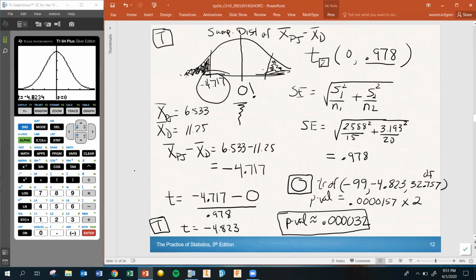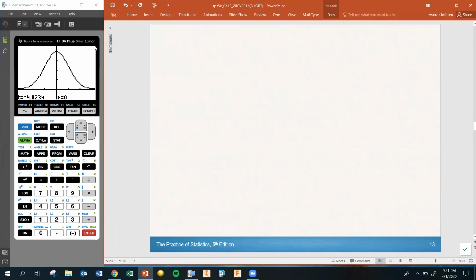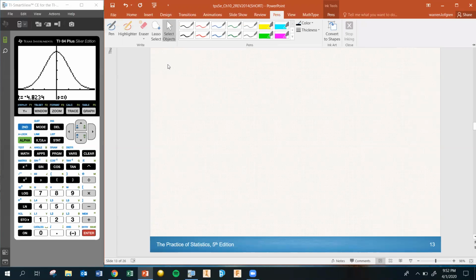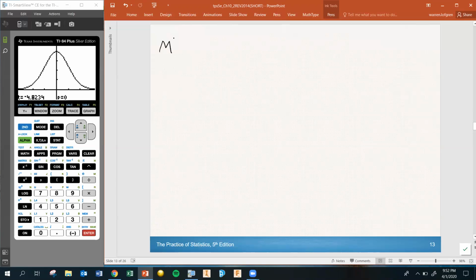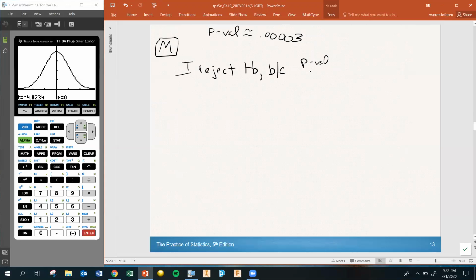All right, let's finish this off. Let's make our conclusion here. So here's the final part to PHANTOMS. I've got to make a decision. My decision I'm going to make, remember what that p-value was. That p-value was about 0.00003 something. So I'm going to write this. I'm going to say that I reject the null hypothesis, and the reason is because that p-value, 0.00003, is smaller than, I don't remember if we said an alpha before, but we'll use our standard alpha, smaller than 5%, way smaller than 5%.